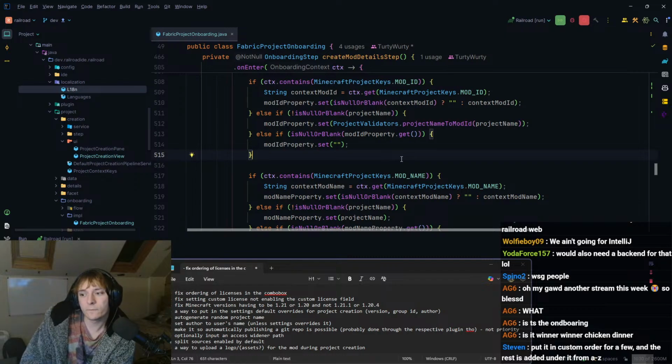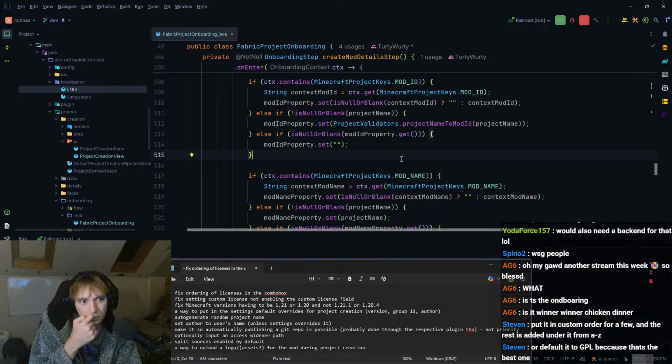Maybe I could even define a way for plugins, when registering a license, to say where their license should be.